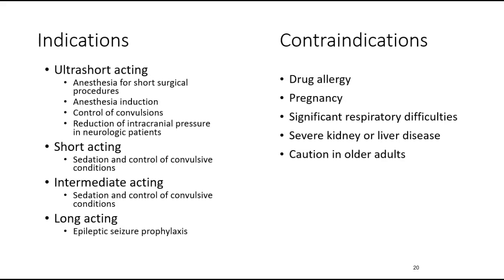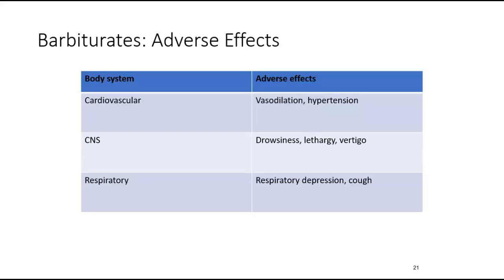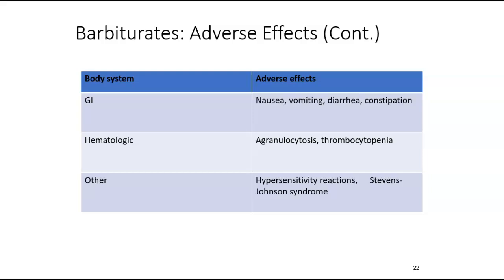Let's look at some of the adverse effects. It can cause vasodilation, hypertension, drowsiness, lethargy, vertigo, respiratory depression, lots of GI effects. It can cause agranulocytosis and thrombocytopenia. That means that a person who's on these medications needs to have routine blood work to check their CBC for our white cells and our platelets. Stevens-Johnson syndrome, anaphylaxis or hypersensitivity, all possible.